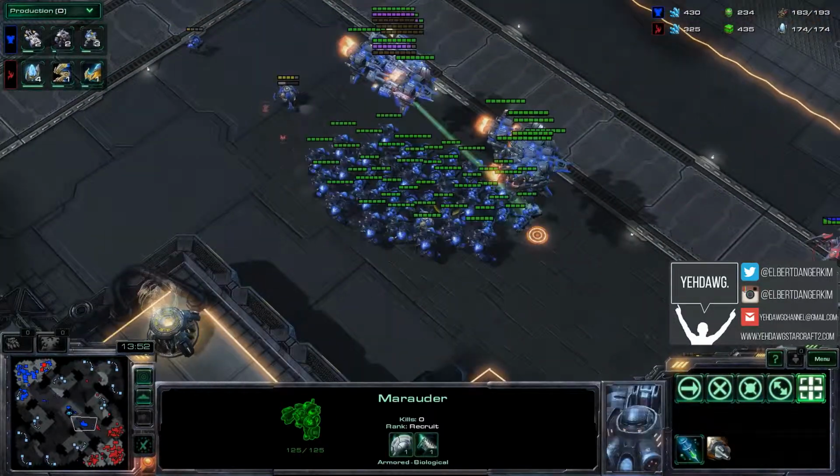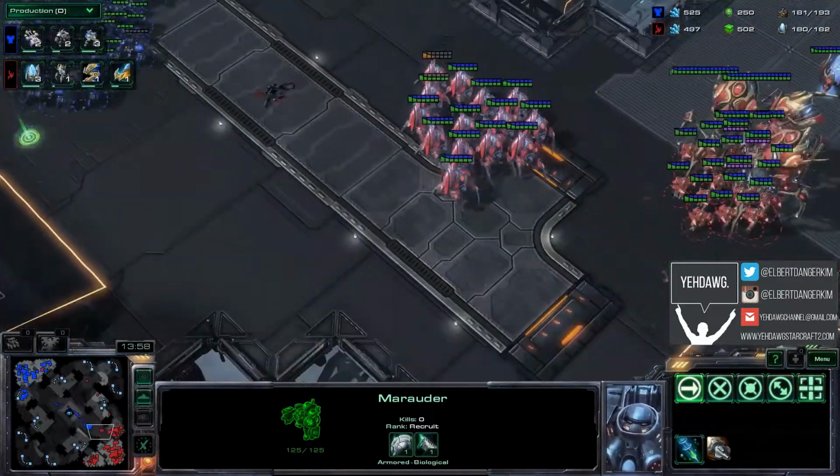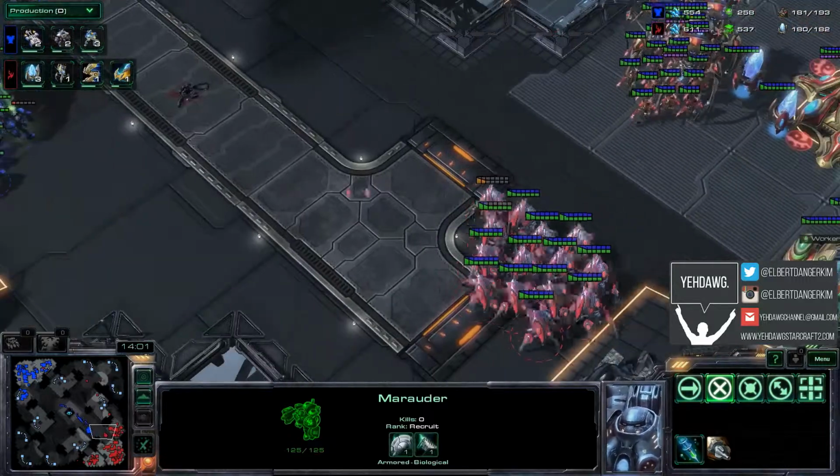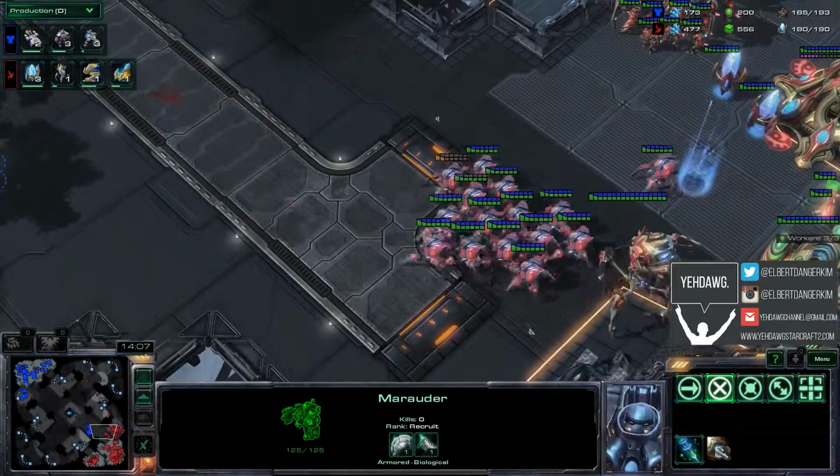His upgrades are 1-1. He's got stim, combat shields, and concussive shells. He's going to go in here. The stalker is coming up in the front. It should not be there. If he gets these stalkers in the front and they get picked off, he's going to be in a very bad spot.